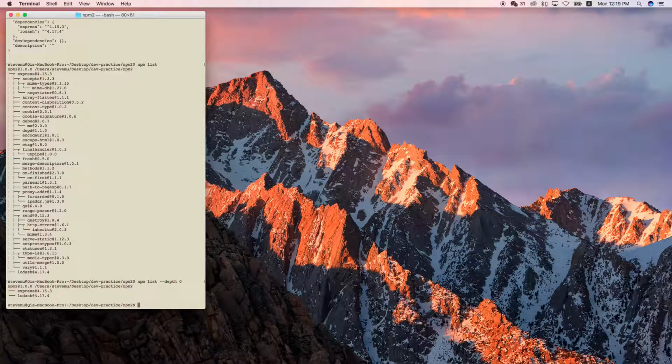These are the only two packages that I see, versus the previous one, which showed all the packages that come by default with Express, the ones brought in by Express. Okay, yeah, that makes sense.